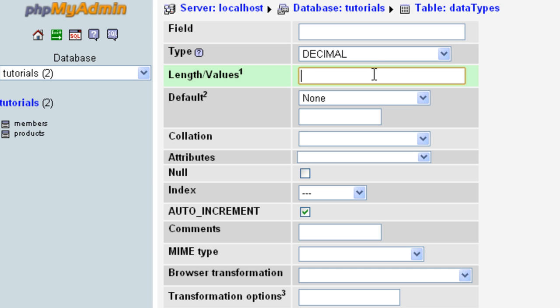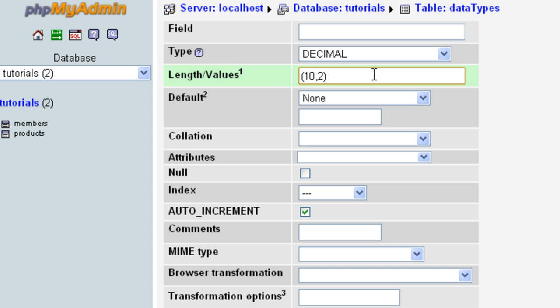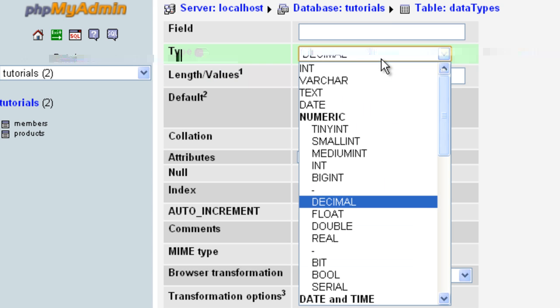With the decimal, you do have to set some parameters. If I do this, for example, it means that we can have 10 whole numbers followed by 2 decimal places. If we add 2 decimal places, that will cover currency. Alternatively, you could just store it as an integer and keep it in cents or pence, basically as small as possible. But if you do want to say things in dollars, pounds, euros, etc., then decimal is definitely the best one to choose. Obviously you can use it for other things too, but that's the main reason that we would use it.